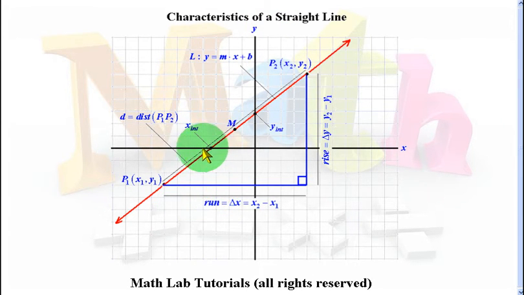system. And we learned how to locate P1. We learned how to locate P2. P1 is located by going left x1 units, going down y1 units. P2 is located by going to the right x2 units and up y2 units. Okay, so now we know how to locate points anywhere in the xy plane.